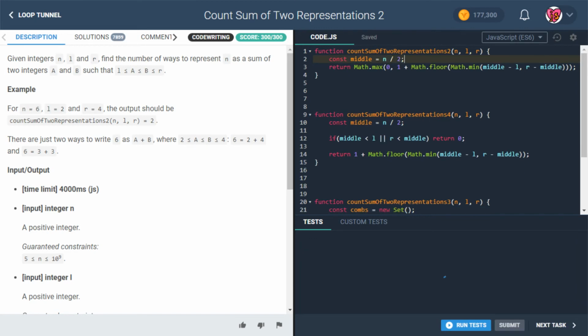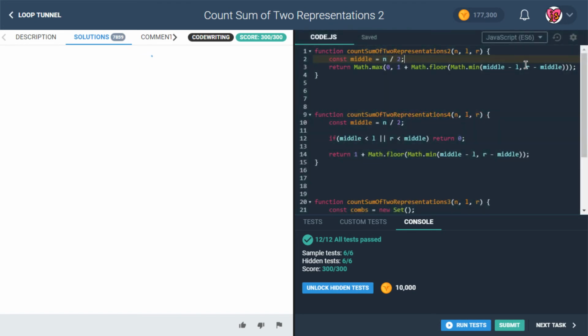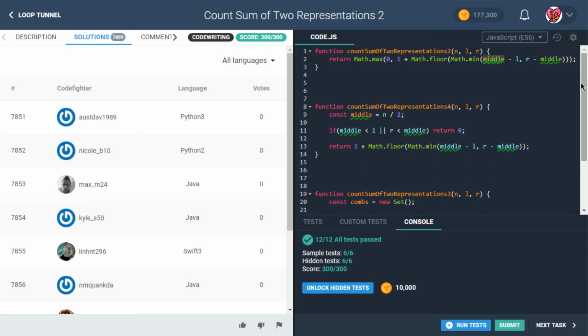Okay, so does that pass all the hiddens? Yeah, passes all the hiddens. Now, could we make this better? Well, yeah, we probably could. Let's say you were doing some sort of code golfing challenge, and we don't want to have this here because it's taking up too many characters. We could just put in the n divided by 2 over here and over here as well. That'll work. It's technically fewer characters that way.